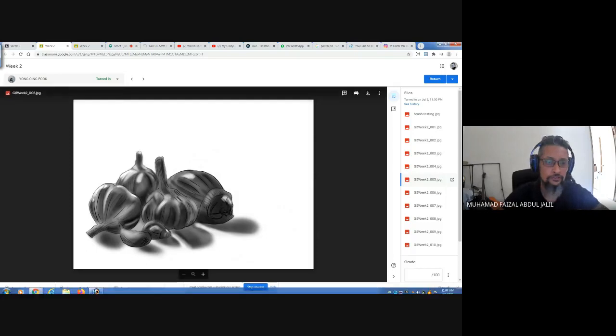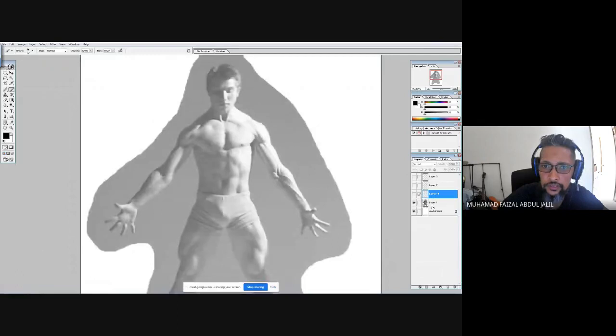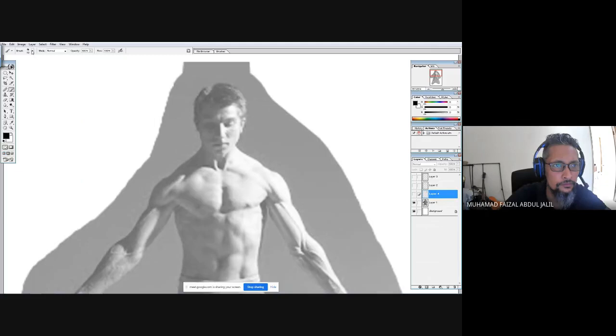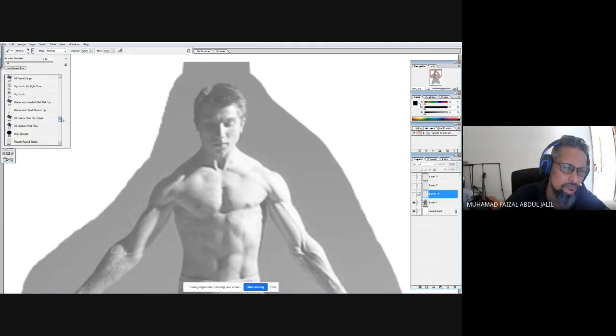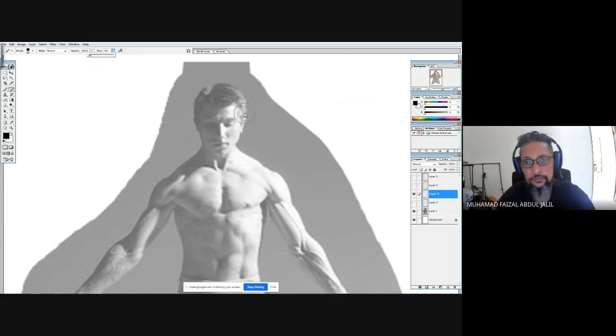The problem that we have a lot with the students when they draw, for example like this one, if I want to paint, let us say I want to use wet sponge brushes, because wet sponge brushes are more like a transparent brush, even though we have a few brushes there. Let us say I'm using wet sponge brushes, but I'm going to reduce the opacity to around 3%. Test your brushes there, please.